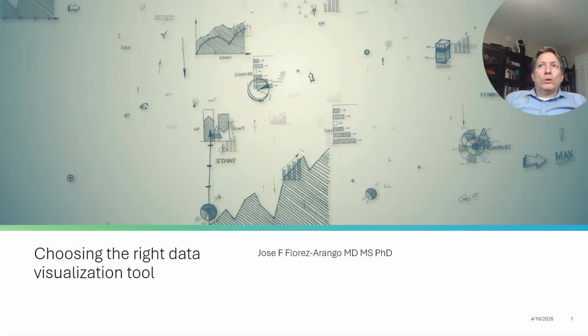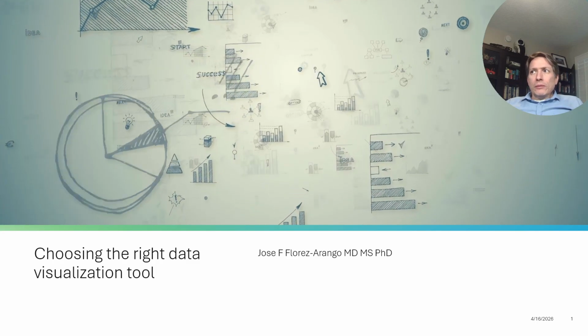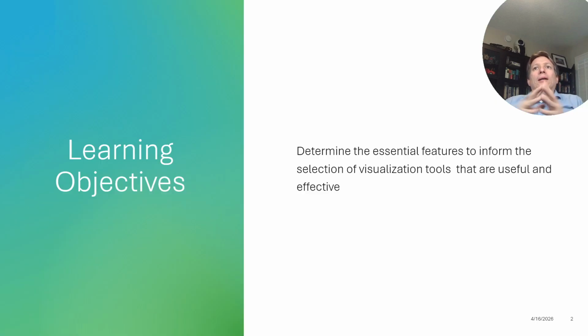Today we are going to be talking about how to choose the right data visualization tool, how we decide which software we use to integrate our visualizations. Our learning objective is going to be those essential features that are going to inform that process of us selecting a visualization tool. In that way, we are going to have a useful and effective process.